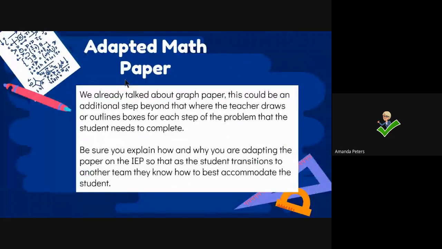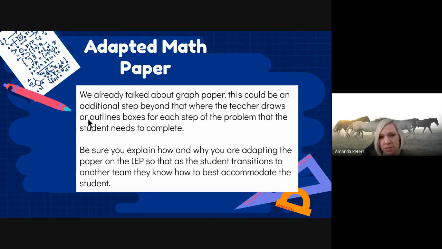So the next one is just adapted math paper. And we already talked about graph paper, but this could be an additional step beyond just graph paper, something where the teacher actually draws boxes, only the boxes that the student needs to fill in each step of the problem. Maybe they just highlight boxes on the graph paper. But again, it's giving students some extra prompts about how to line up those problems and what steps to take.